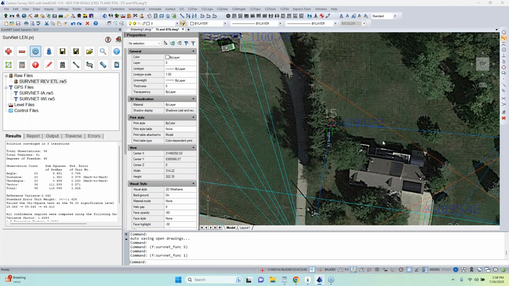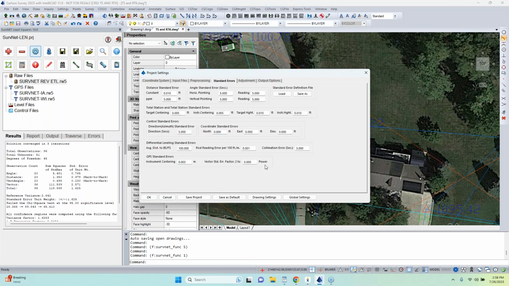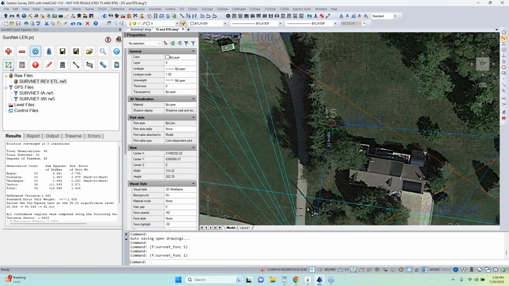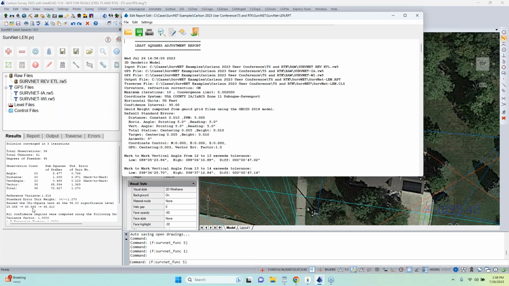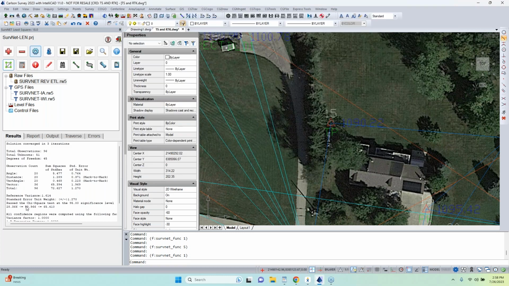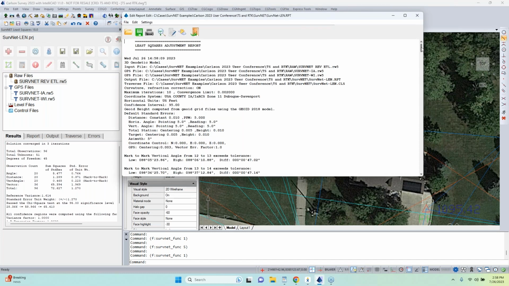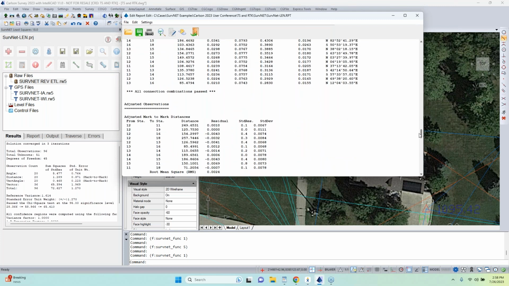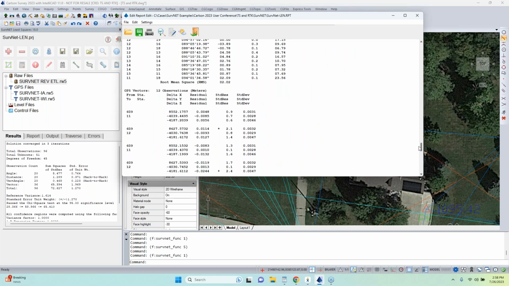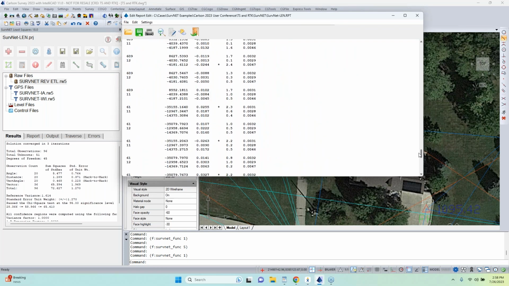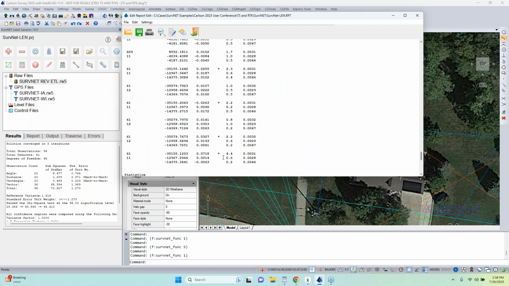We just want to make sure that these settings are reasonable. I honestly think 2 is a little bit high, which is what I had it before. If I set it to 1, that's really more realistic. I can run the adjustment again. We are passing the chi-square test still, a little bit higher in the middle. And if we take a look at our vectors, now we have a few of them that are flagged. Yeah, they're all right around 2. There's one that really stands out.